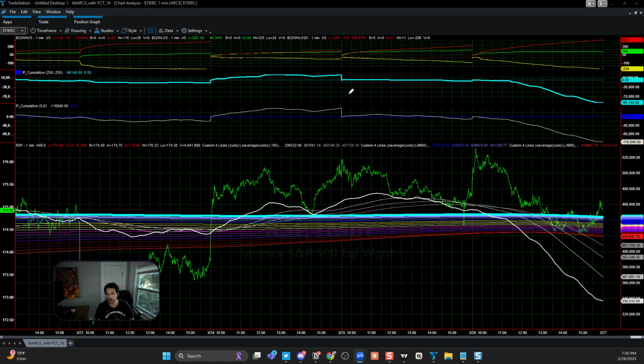So you pair breaking of the key transition zones in the 0DTE complex, intraday volume trending lower, seeing significant selling via the market trend model trending lower, and that really helps us paint a clear intraday picture. And so right from here, the bears are firmly in control. Trend is lower. I suspect tomorrow's pre-market SPX 0DTE or SPX full complex structure is going to look pretty bearish in terms of puts coming back into the complex. Going to take a lot of work to take out the top of those transition zones. So the rally recently was nice, but simply is just a lower high for all intents and purposes right now until it's proven otherwise.